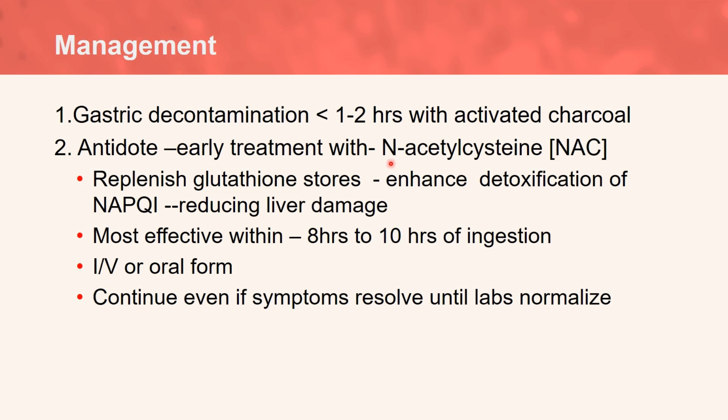So early treatment with N-acetylcysteine is very, very effective, shortly also known as NAC. It replenishes the glutathione stores, which means glutathione is going to enhance the detoxification of the NAPQI, so reducing the liver damage. And it is most effective when you use this antidote at 8 to 10 hours after ingestion. And N-acetylcysteine can be given by intravenous route or by oral route, and continue to use this even if symptoms resolve, until the lab report normalizes, that liver function normalizes. You have to use this antidote.